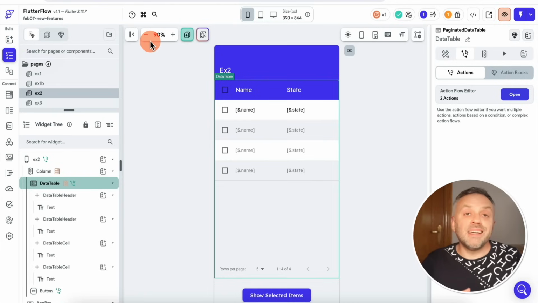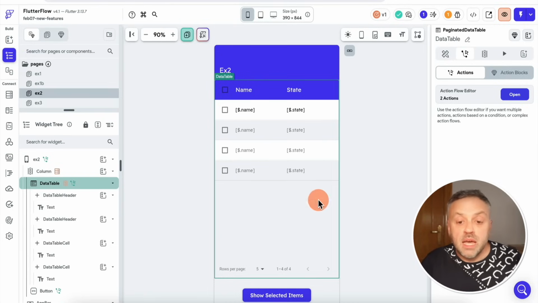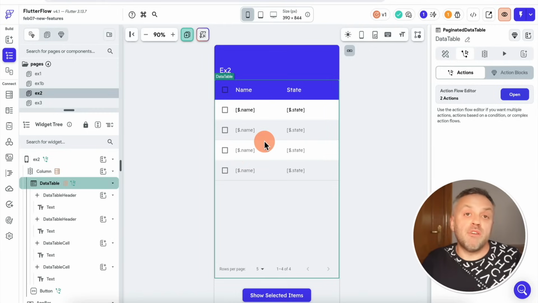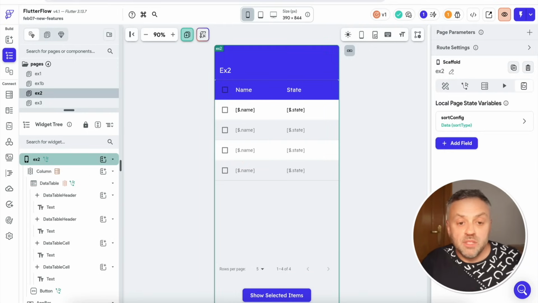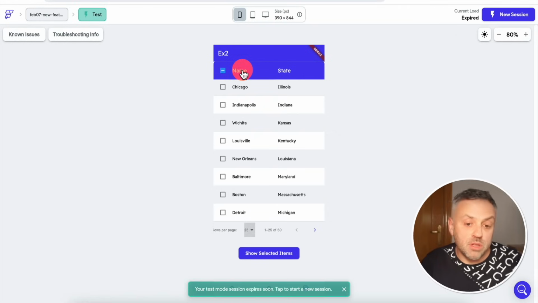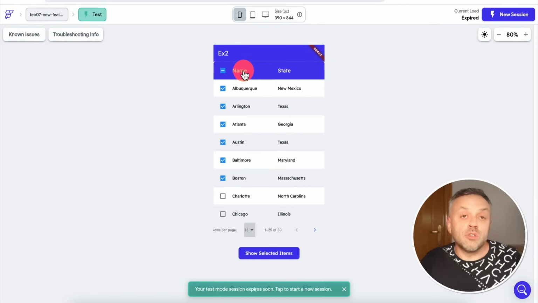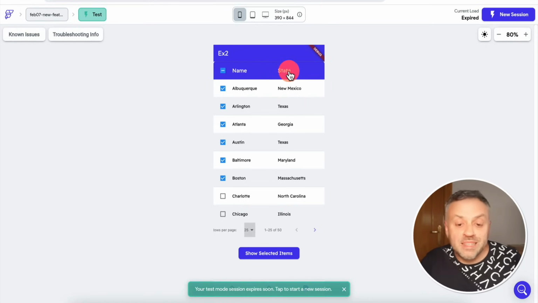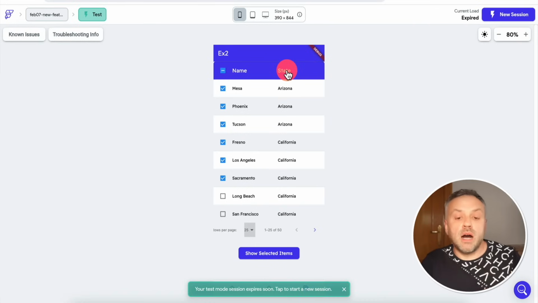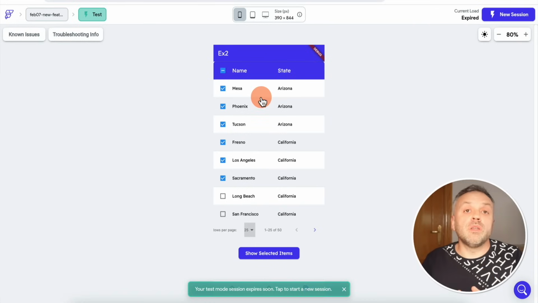And all of that gets sent to our Supabase via the API. And as a result, we get back a sorted list that gets rebuilt and refreshed automatically thanks to our page state variable. And as a result, we have this really cool flow where you can sort any way that you want. You can sort in descending order, you can sort in ascending order, and you can sort by any field, by any column that you want. And so this is really nice functionality.